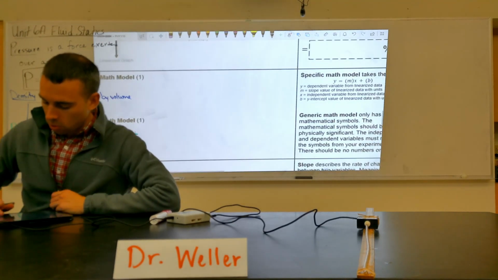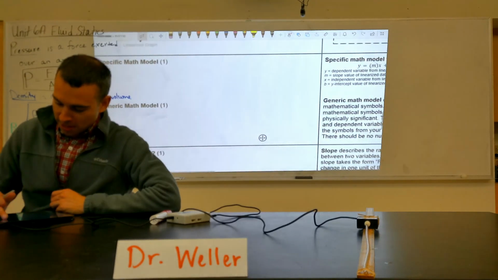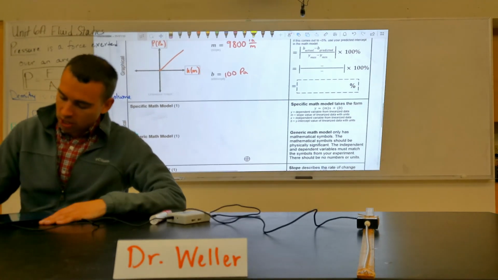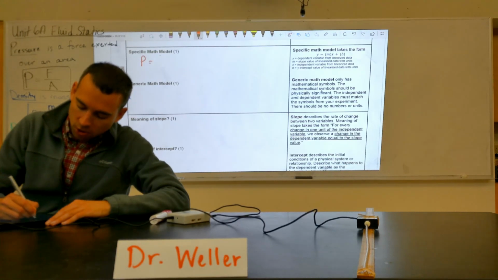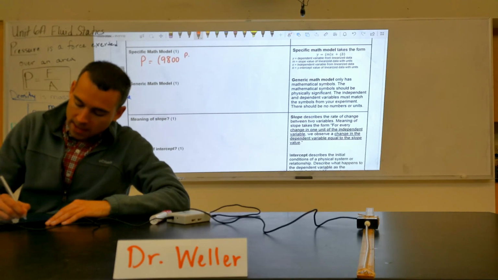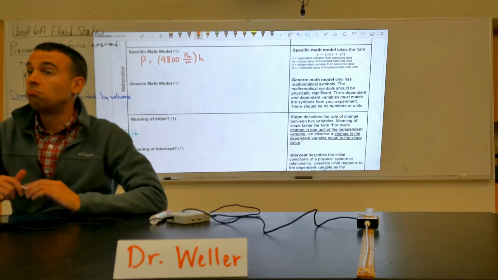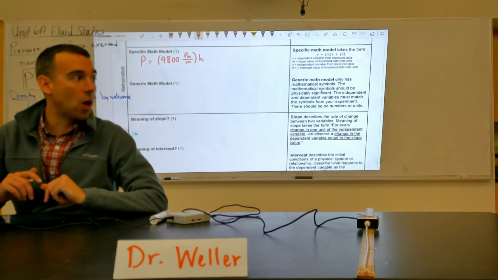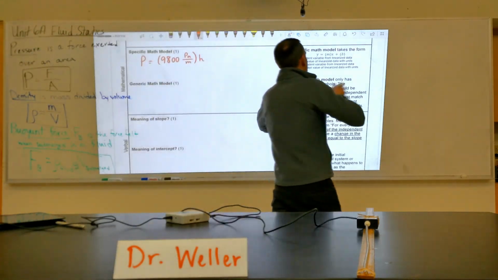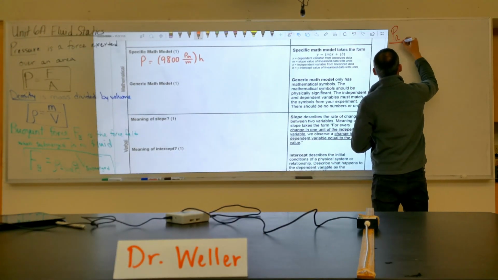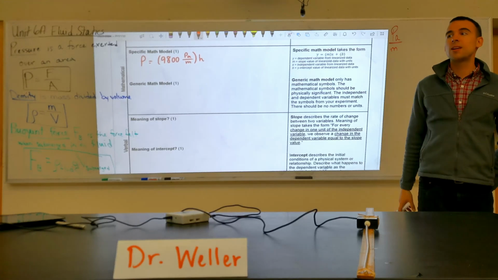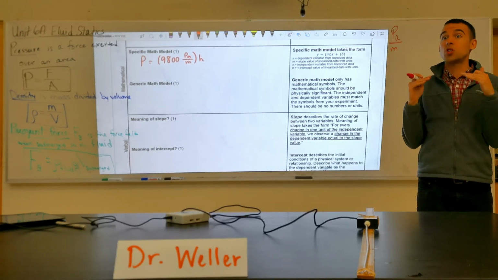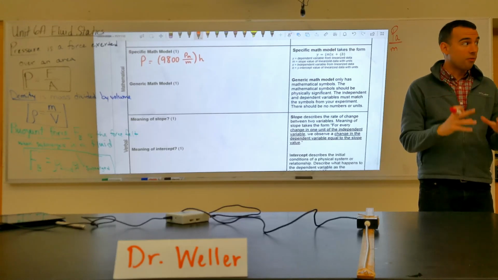For your 5% rule, please, it's the end of the day, we're almost there. For your 5% rule, you should have some numbers here, here, here, and here. So for our specific math model, I have pressure equals 9,800 pascals per meter times the depth H. And a lot of people have been having some thoughts about how to rearrange these variables, which are pascals over meters, to somehow match up with the constants of our experiment. You've made it to the end of the course, basically, and you know that this slope should somehow depend on what we kept constant on the front page.